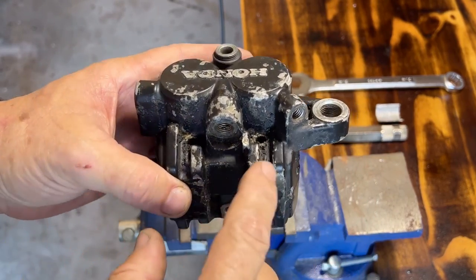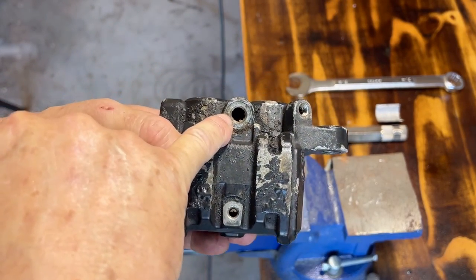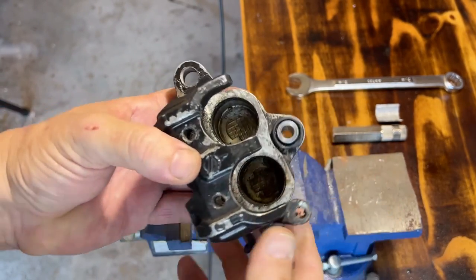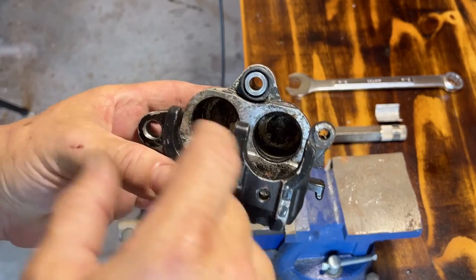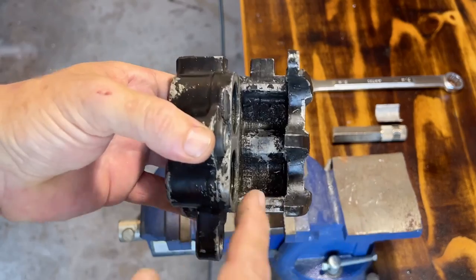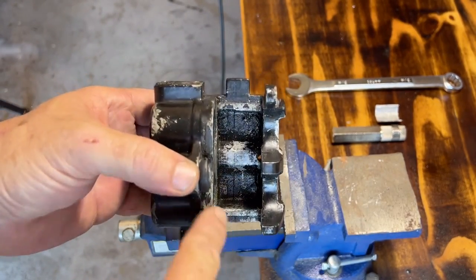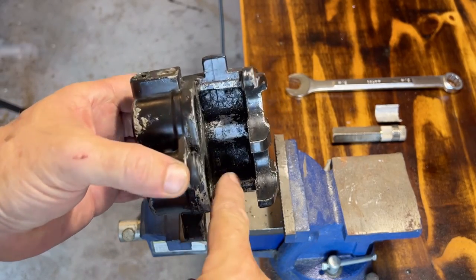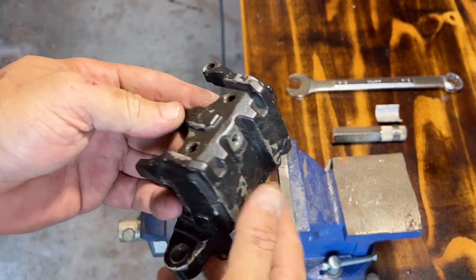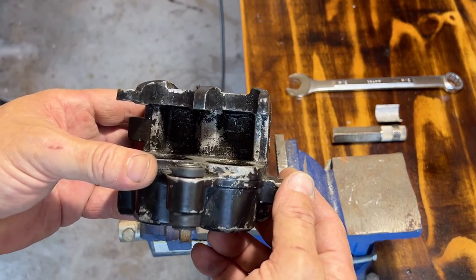So what I need to do is clean all this up. This is where the banjo plug goes. This is the main brake line in. Here's the bleeder. Take the brake hone and hone those two cylinders out. Take the Dremel with the wire brush, the kind with the cone, and clean all inside there. Get up all around as much as I can. All right. Cool. Next step.